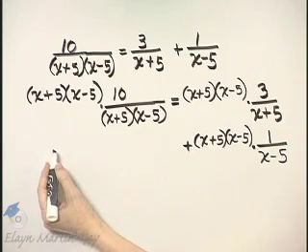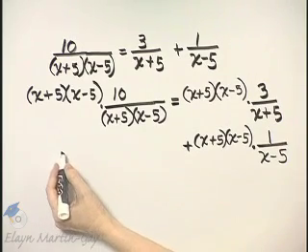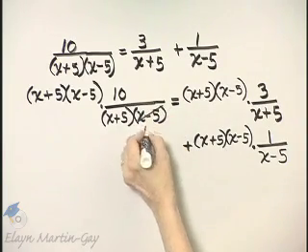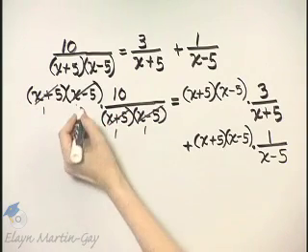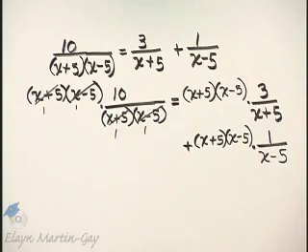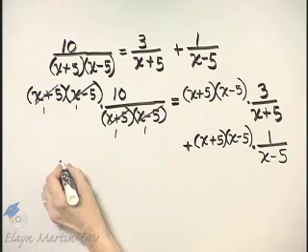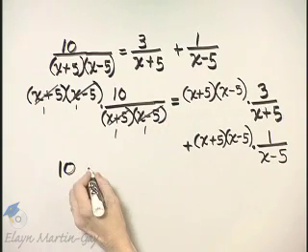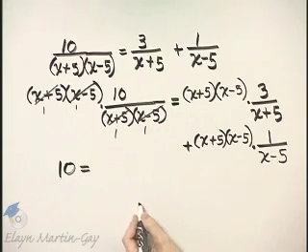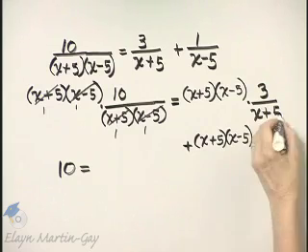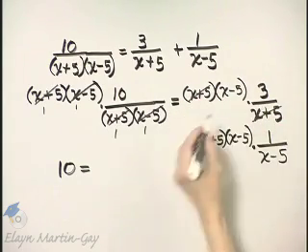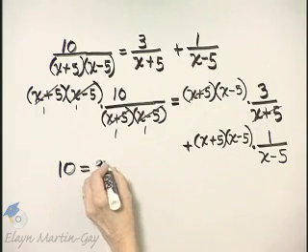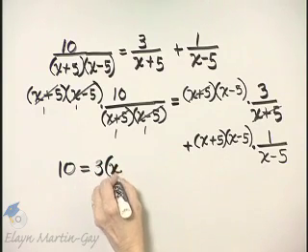But now notice how nice it gets once we simplify. That divides out. That divides out. We are removing factors of 1, and I have just 10. And that is very, very nice. Is equal to, and then watch what happens. This divides out, and I have 3 times x minus 5.